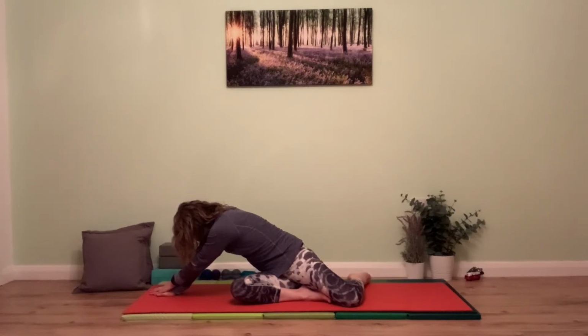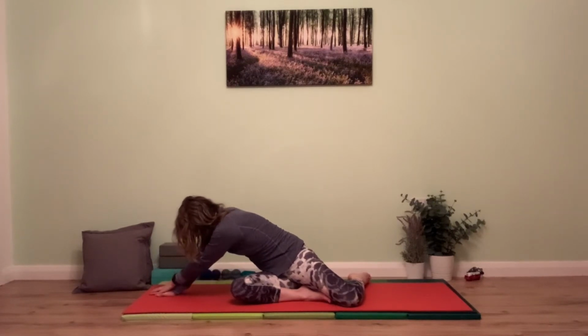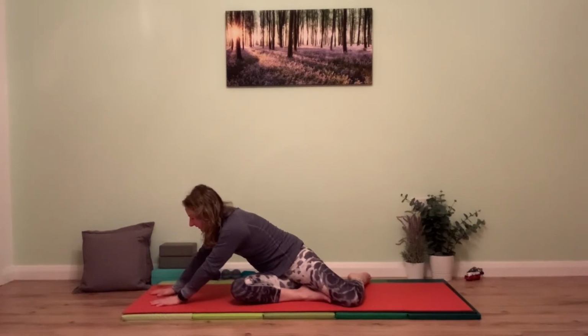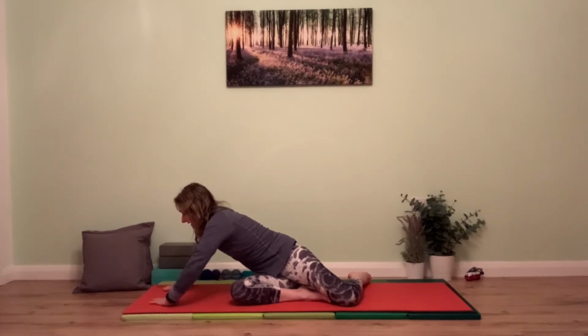In breath, opening up the space. Out breath, helping you to round and draw a little bit deeper into the stretch by pressing into that round back. And then slowly allowing the hands to place around about shoulder width apart. Now in that position, I want you to turn the fingers inwards, maybe around about 45 degrees or so.